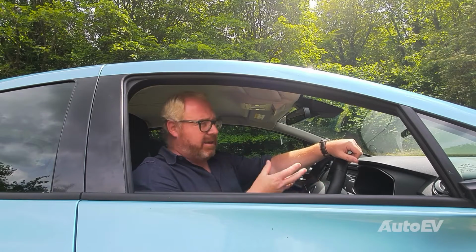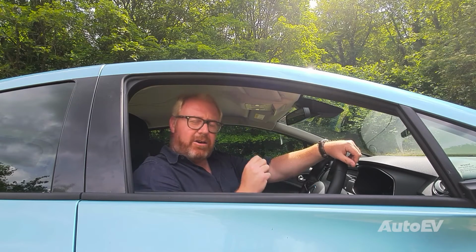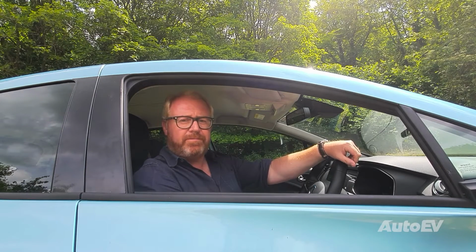But let's not take anything away from the new Zoe because it is a brilliant small car. What Renault have done is really, really clever. It's a mild facelift but a massive tech lift with the best range in its class. If you are the owner of an old Zoe and you're looking to upgrade, then it makes perfect sense. Or if you're more interested in miles than smiles, again, it's certainly the one for you. The E208 and the Vauxhall Corsa E are really going to have some tricks up their sleeves if they are to knock the Zoe off this top spot.